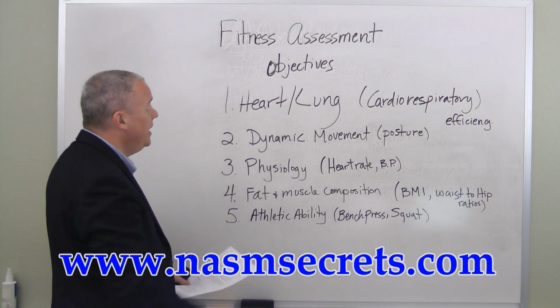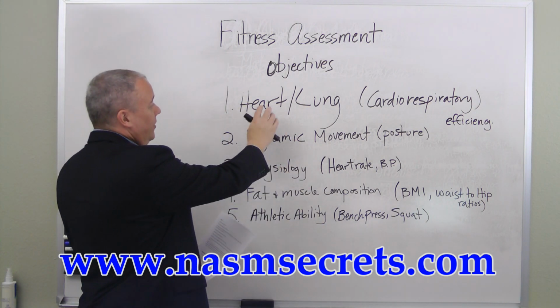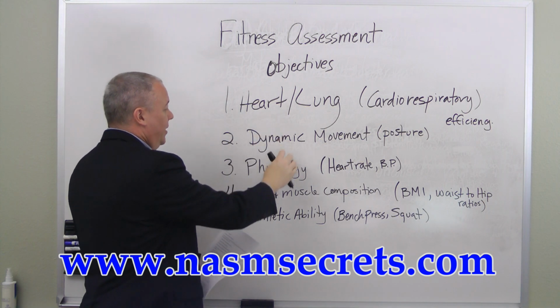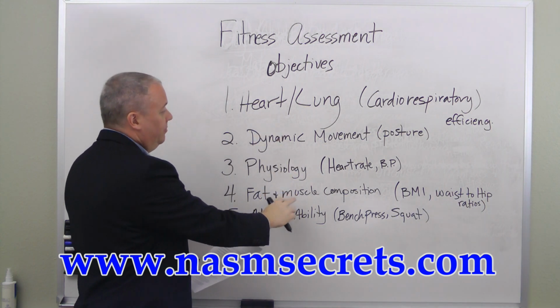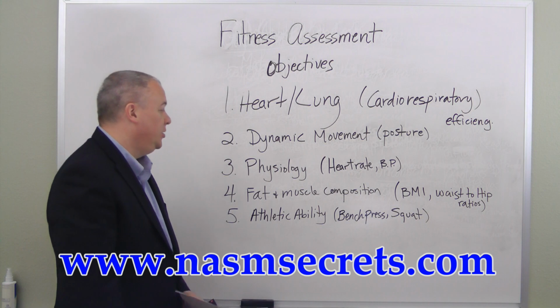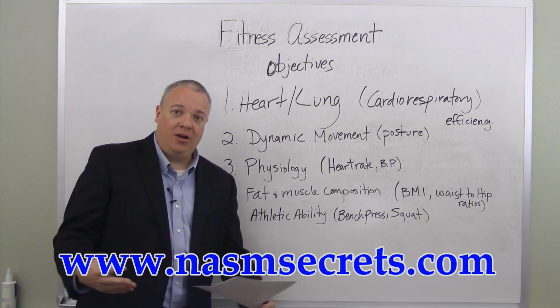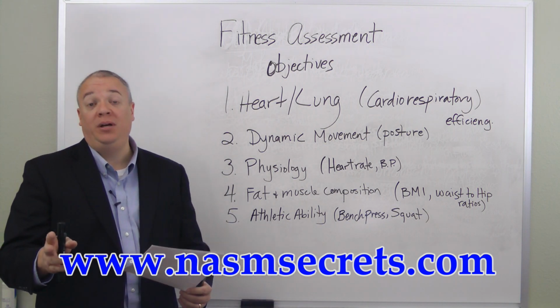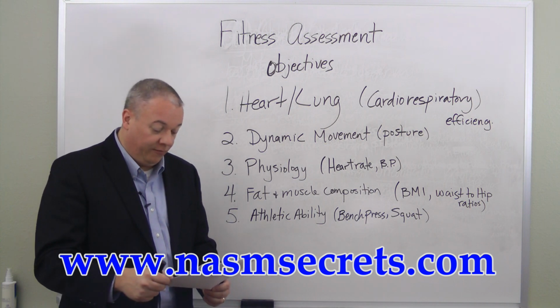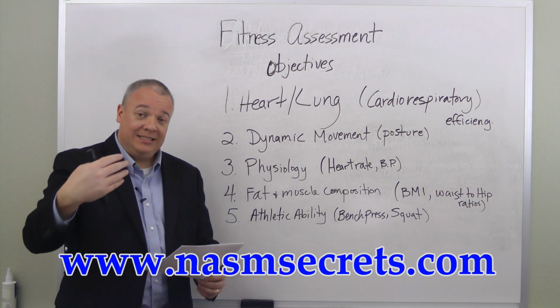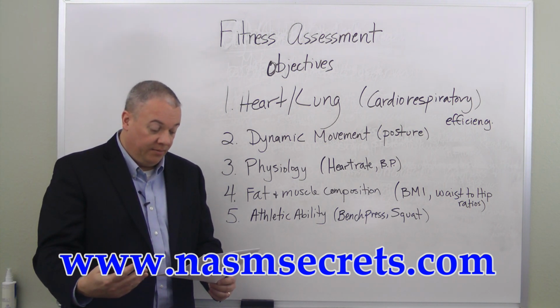So you begin a fitness assessment with their cardiorespiratory efficiency, their posture, heart rate, blood pressure, BMI, waist to hip ratio, bench press and squat, and you collate all that together to get a snapshot or a picture of what someone's capable of. From there, you can then establish a fitness program.